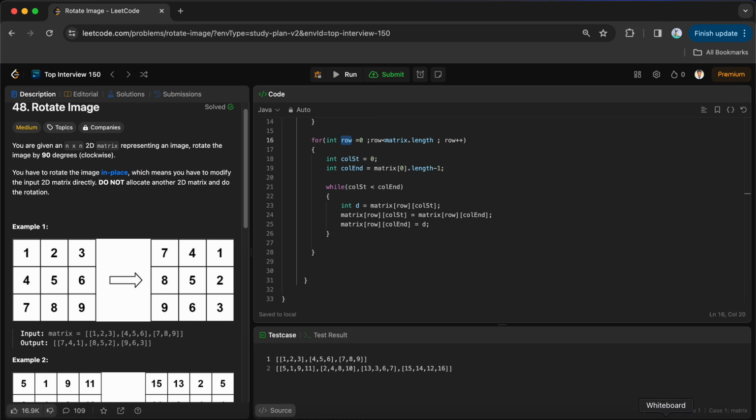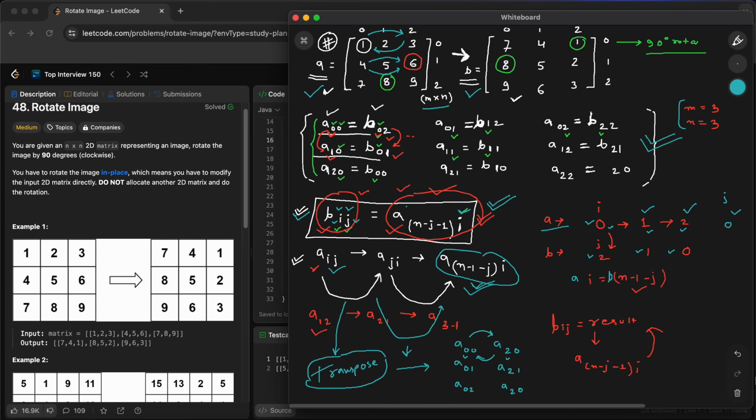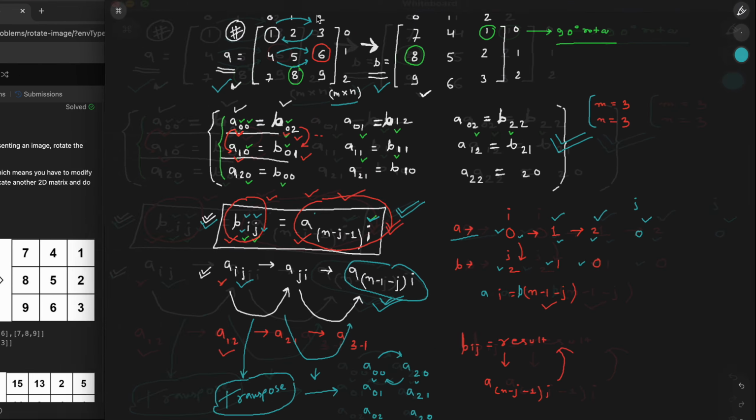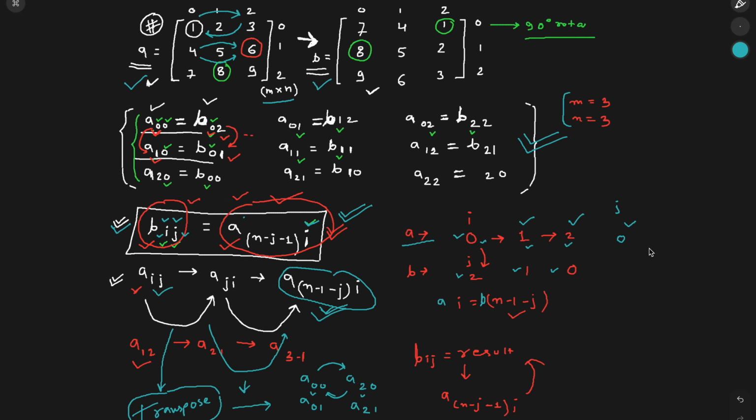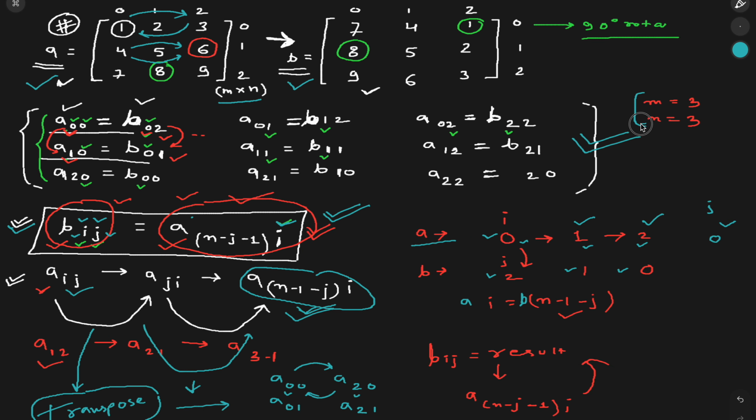How it is working actually, let me show you. Suppose I have many values like 0 1 2 3 4 6.